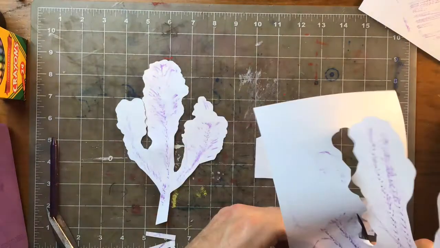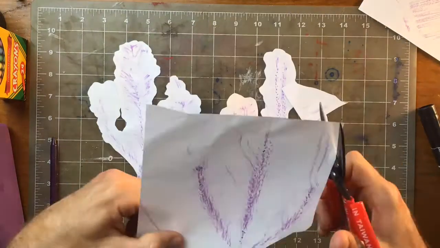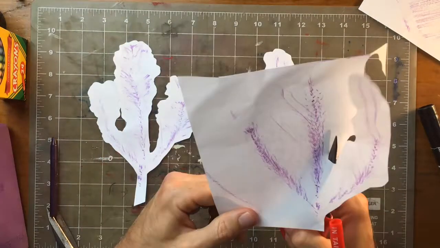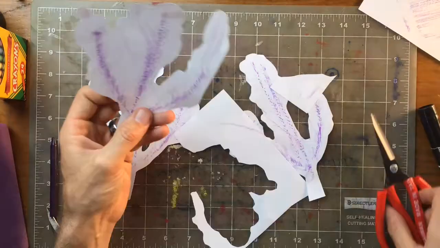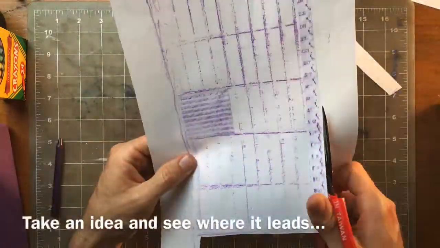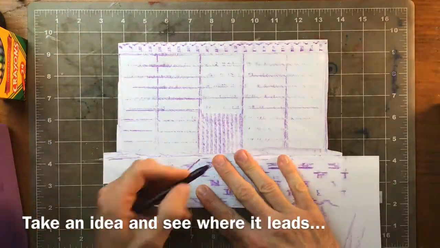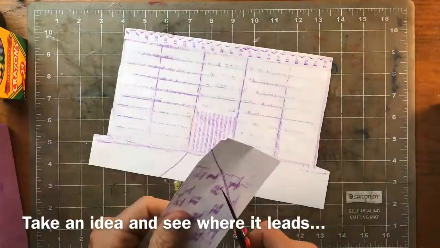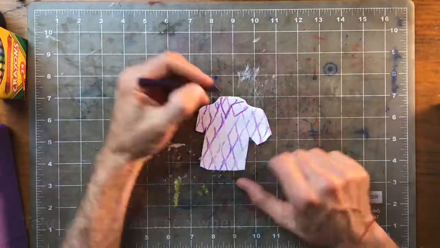So I latched on to that and I started doing more of these trees. Felt like that was turning out the way I wanted it. So there's another idea. Then I started seeing where that idea would lead. So if you start getting an idea for a building or a house or a creature or whatever, just see where it leads.